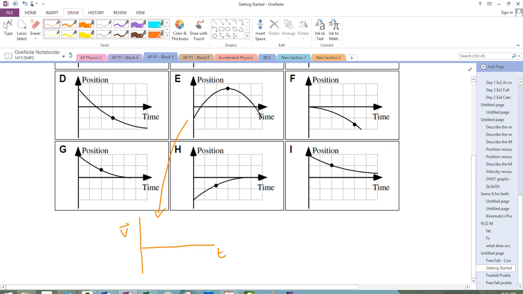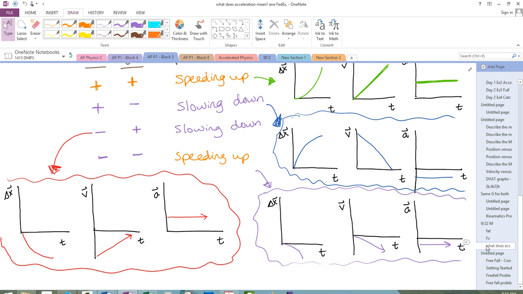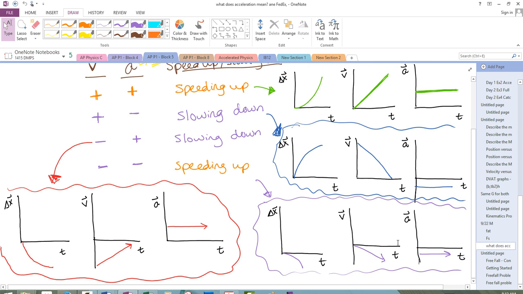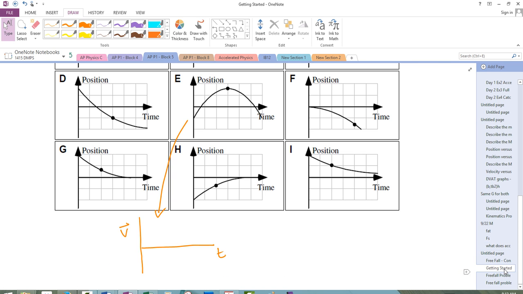Is this a straight line? Let's look at what we had before. This is what we did last time, remember? It's like this first part, and then like this second part. Does that make sense? It's going to be a straight line down. So if I go back here, that's going to go something like that, and that's the indicated point that they're talking about.